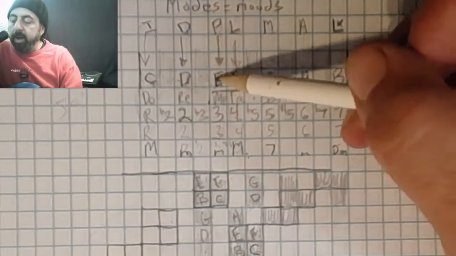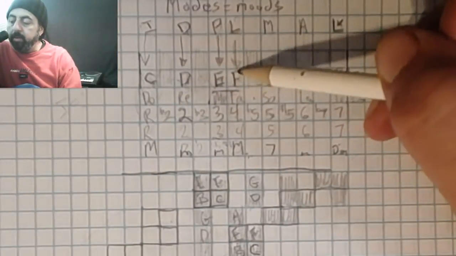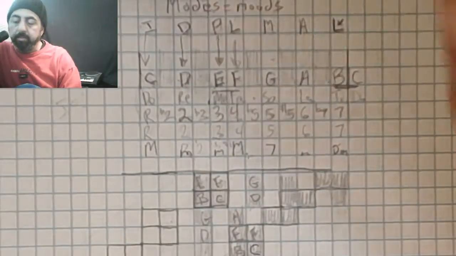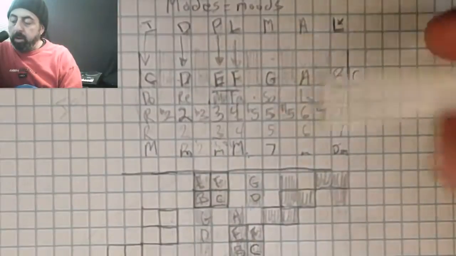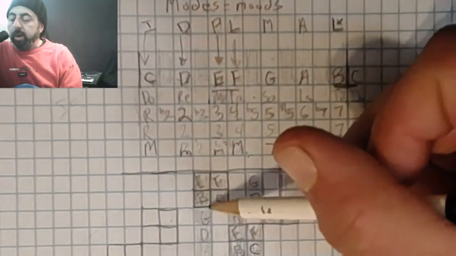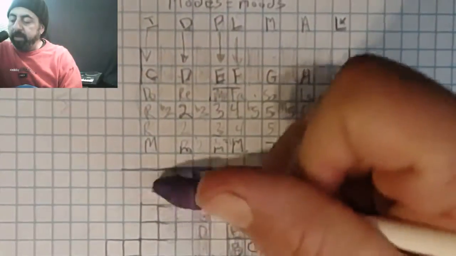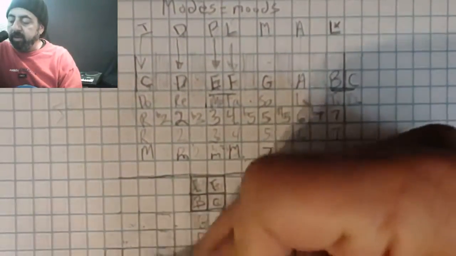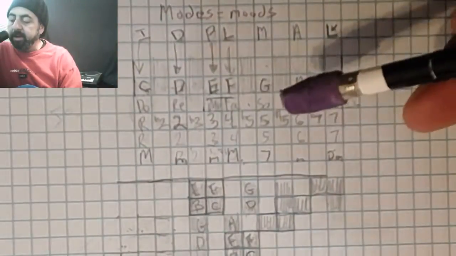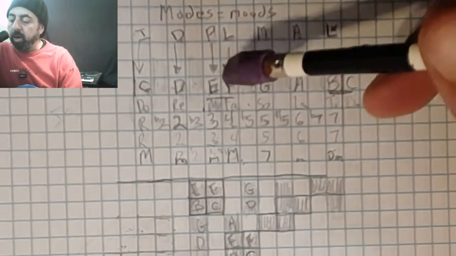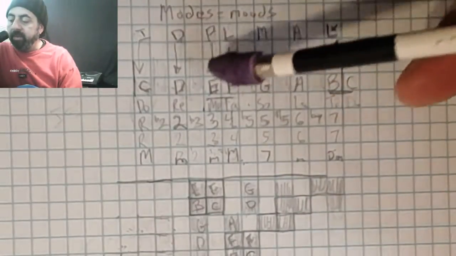Skip a note A. Then you would have to write an A sharp or B flat right there. And then C, on and on. So that's the deal why scale shapes have a name like Phrygian, because they're using the basic explanation of a scale version of a mode that's not musical.